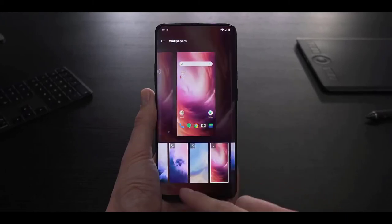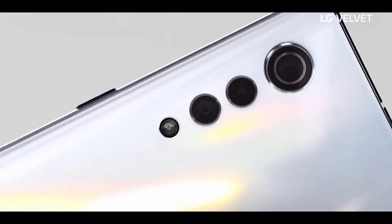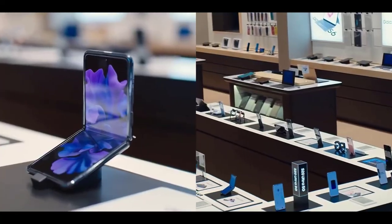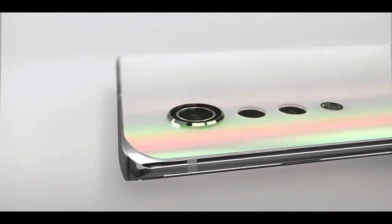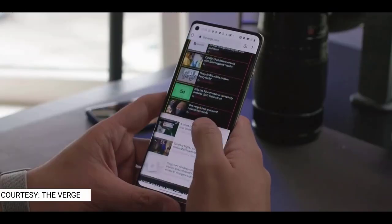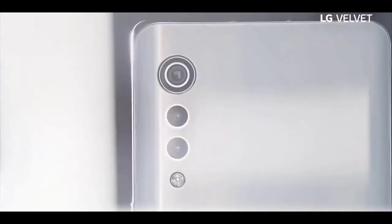The second issue is the price. Even though LG hasn't made the price official yet, there are reports that it will be priced somewhere between $600 to $700. The thing is, people are no longer excited for an LG handset and there's absolutely no marketing for LG phones either. I don't think a lot of people would consider spending $600 to $700 on an LG handset when we have better alternatives in that price range — the OnePlus 8, for example, which sells for $700. In my opinion, $500 to $600 makes more sense so as not to compete directly with OnePlus, especially with zero marketing.